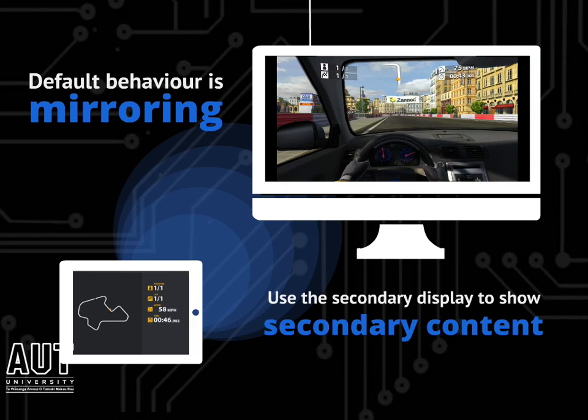Has anyone played this game before? Anyone played it connected to a secondary display? Yep, cool, so you'll be familiar with this. It's the one actually demoed by Apple when they first introduced the AirPlay API. When you connect to the display, the gameplay shifts to the screen and your own device has some info on it, and the device actually becomes the controller, so it uses the accelerometer to steer.